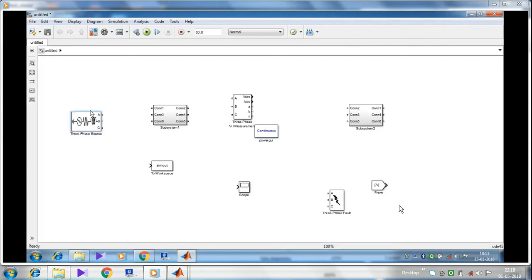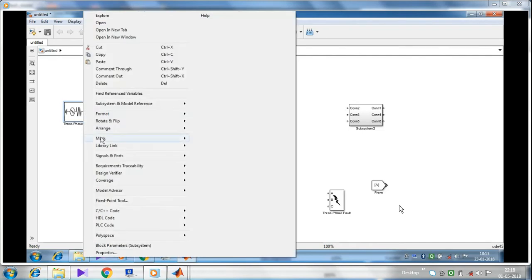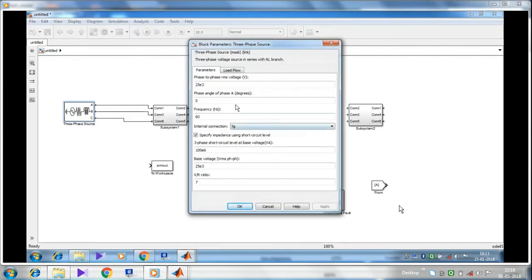First you connect your three-phase source. So we'll check the parameter. We'll make it 500 kilovolt, that is phase to phase RMS voltage, that is 500 kilovolt.